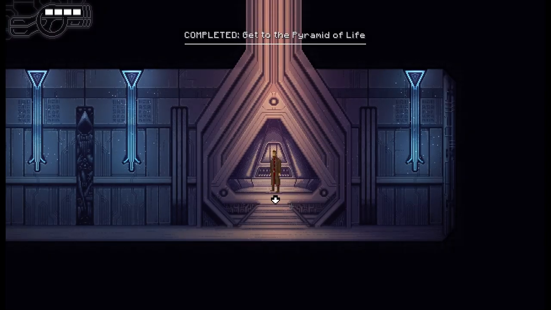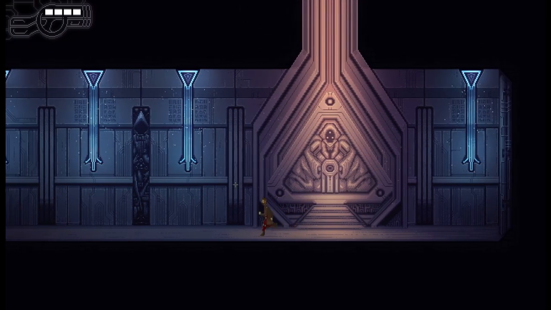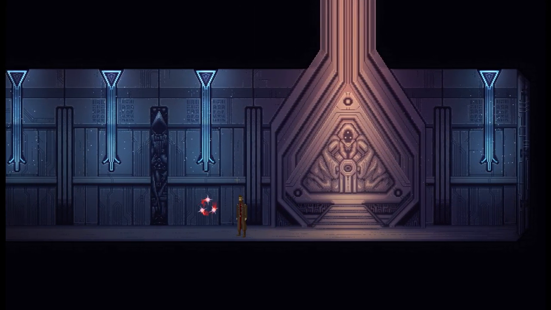So we have completed the Get to the Pyramid of Life quest. We've still got our gun. That's nice. We've still got our gun. What else are we going to do here? I'm just going to slowly walk. I can't do anything other than that, actually.